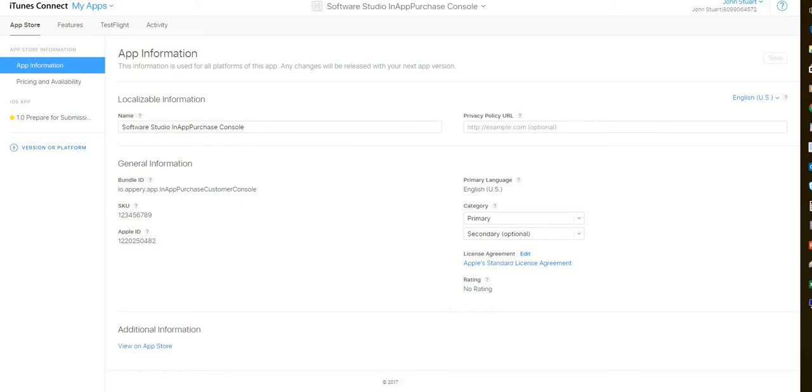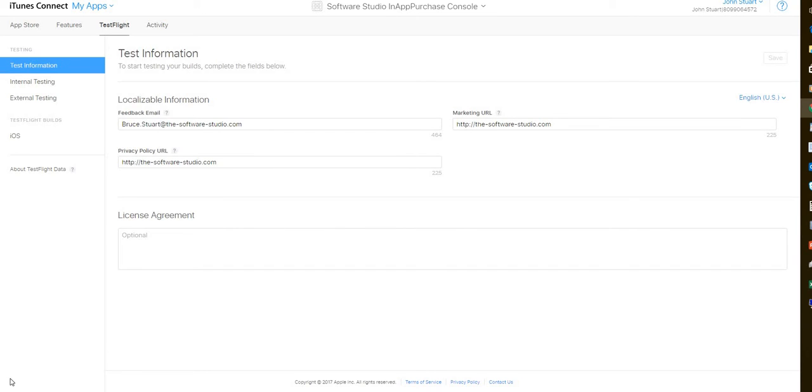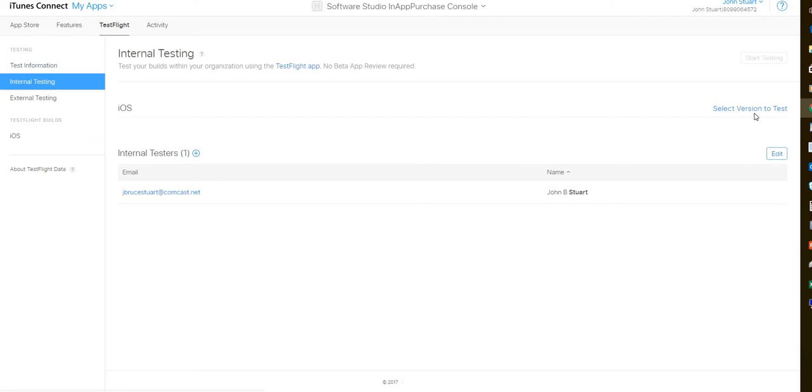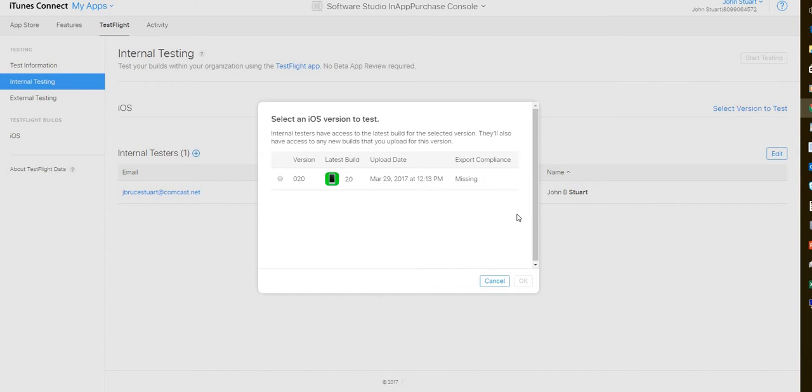So one more time, we're going to click on App Store. We'll click on Test Flight again. Internal Testing. Select Version to Test. And it looks like our build is finished processing. We'll select our build 20. And Apperyio doesn't put an export compliance tag in your build file, so you'll need to put that in yourself.